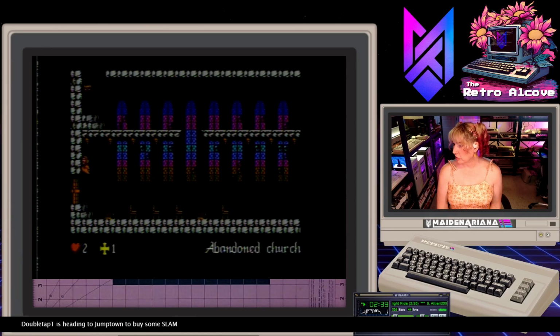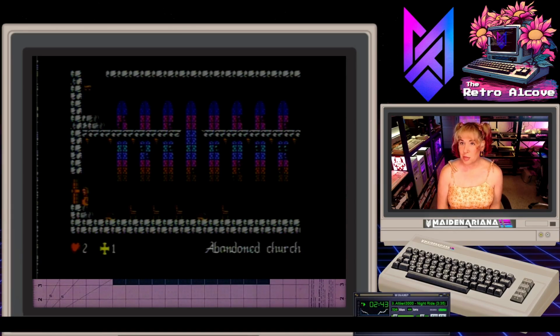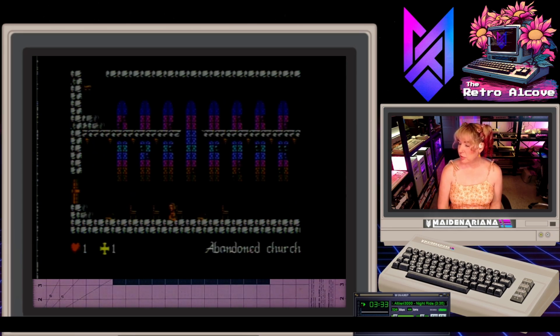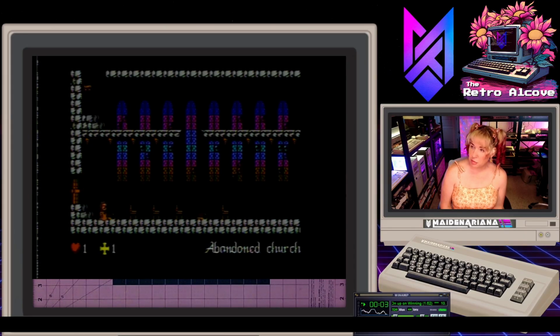Somebody's knocking on the door. I can't seem to, you know what? I don't even have a keyboard. I wonder if I can do more with the keyboard. Yeah, I'm not too sure what else to do here, but let's go ahead and move on to cleaning up the C64. The case anyway.